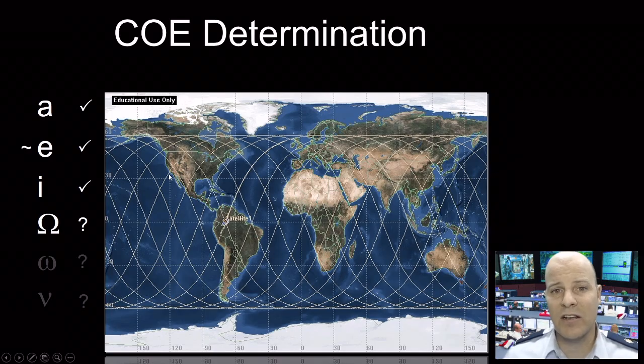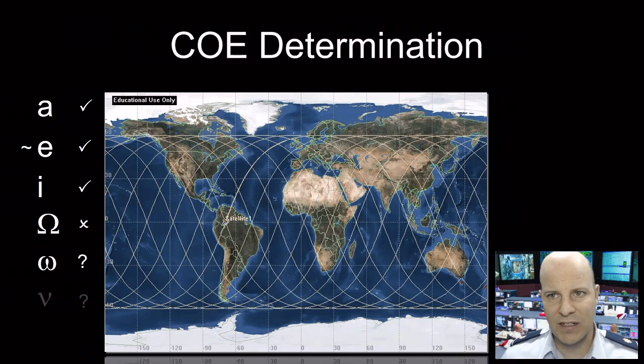Okay, next we should talk about our right ascension of the ascending node. The right ascension of the ascending node is the angle between I and N. I points out to the first point of Aries on the vernal equinox, and N points to our ascending node. We can find our ascending node because we find the portion of our orbit where the satellite passes the equator going from south to north, and that would be our ascending node. N would point to this point, but I actually points out to a star and is fixed in inertial space. So on our ground track, we actually can't determine what that is directly. So for a right ascension of the ascending node, that would be undefined from a ground track perspective.